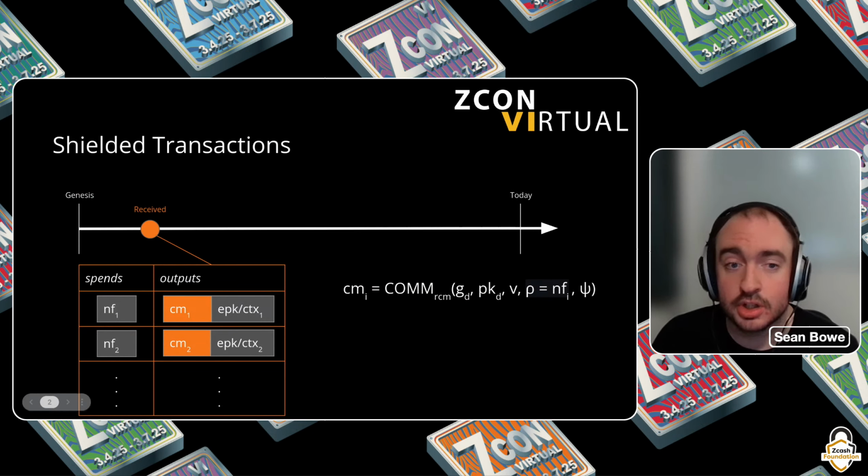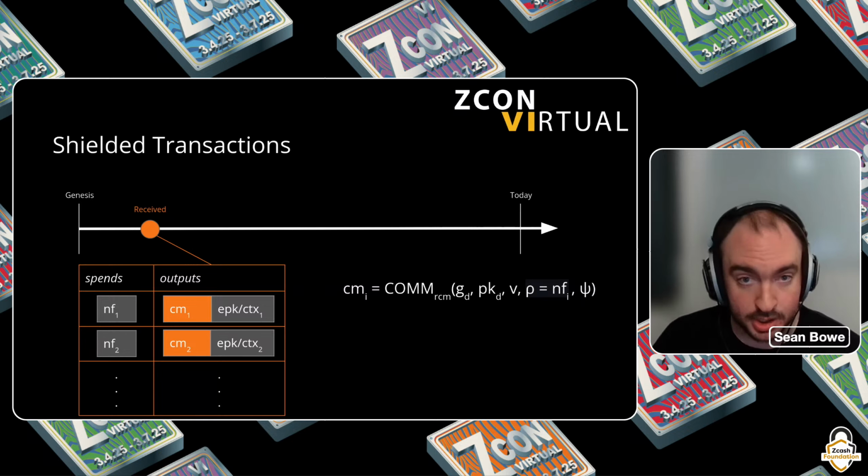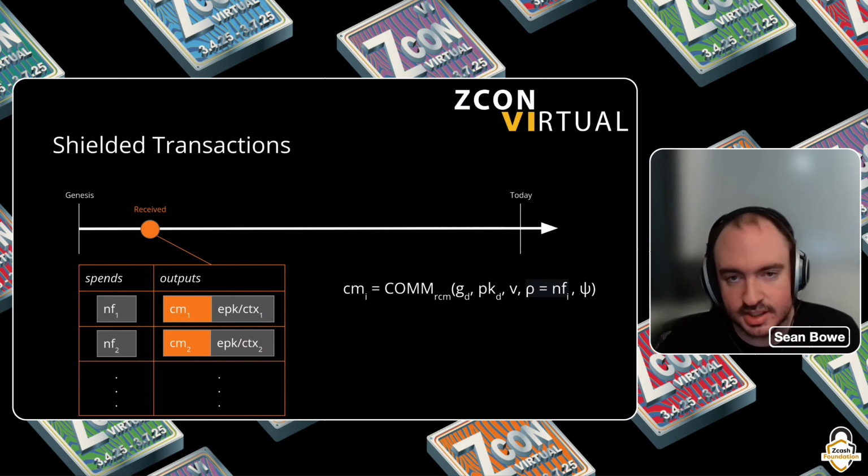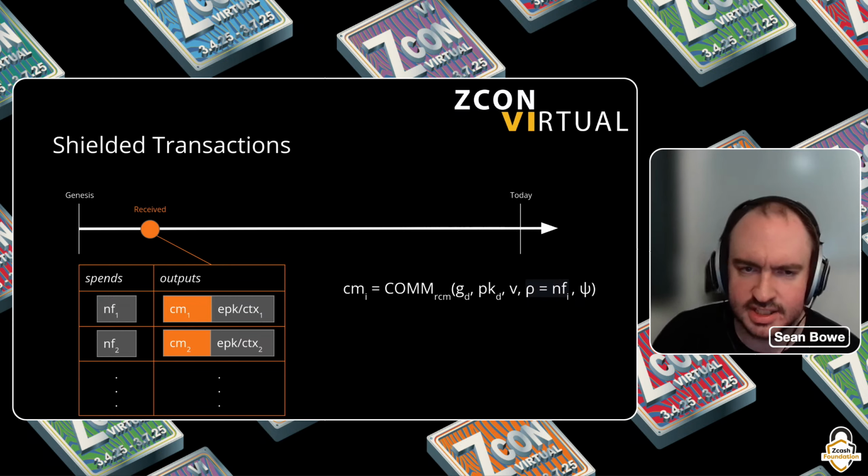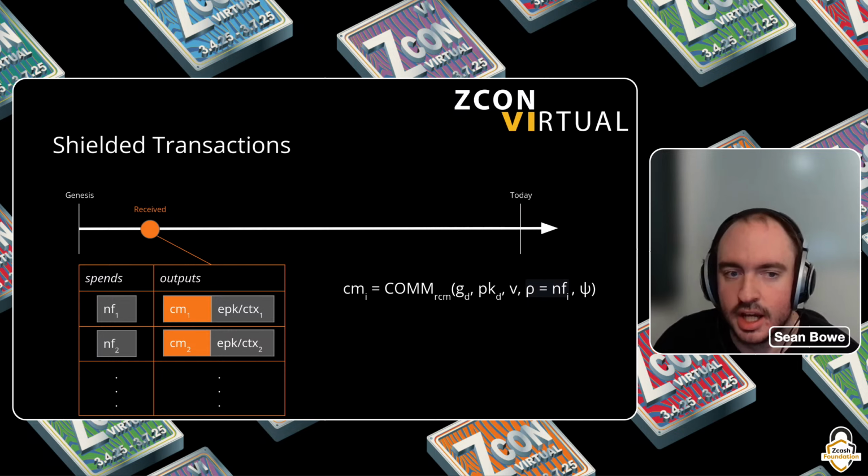So how does Zcash work? Right now, shielded transactions consist mainly of a list of spend objects and output objects, along with some other components that make sure that the transaction is valid, like the ZK snark and stuff like that. I'll be omitting a bunch of details just to simplify things.